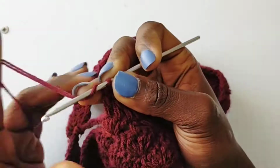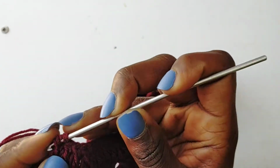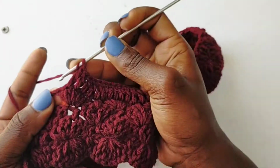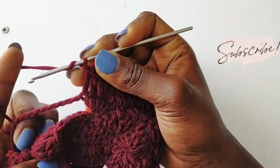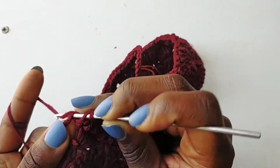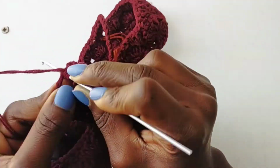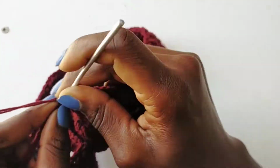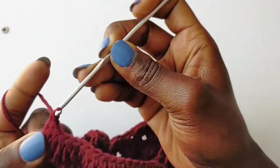And when you get to where your marker is, you will go into the chains with one double crochet into each and every chain, making a total of 12 double crochets, one for each stitch on the chain. So just continue, then I'll see you when you've made your round. This is just the basic double crochet for the whole round.